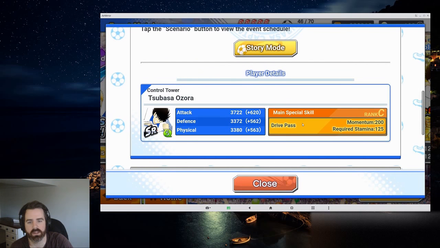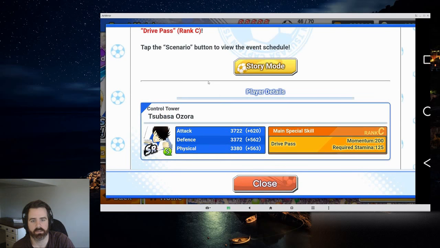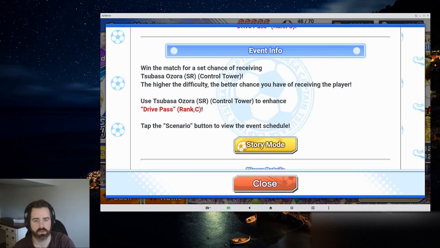The thing worth noting is this SR level Tsubasa. This is what you'll see when you get a character with a treasure icon. These guys aren't as good as the gacha version, like an SR from treasure isn't as good as an SR from gacha. But the nice thing about them is you can farm a bunch of them, and then you can use them to upgrade the skills and to give your other players more skills.